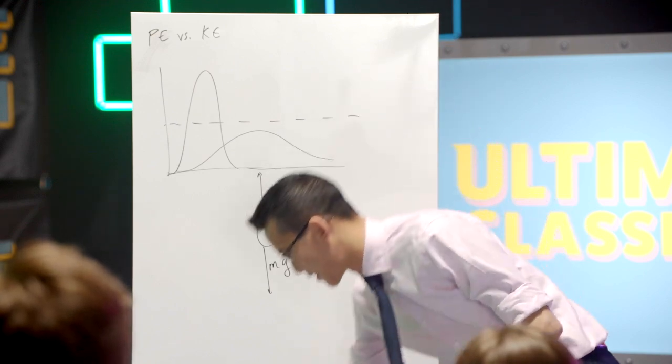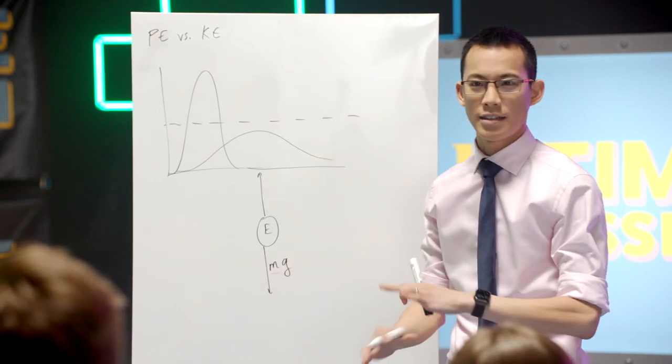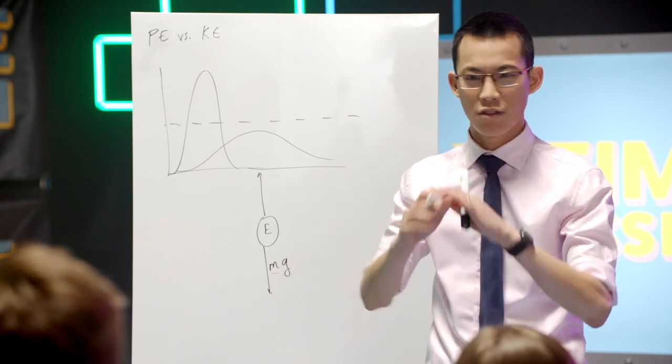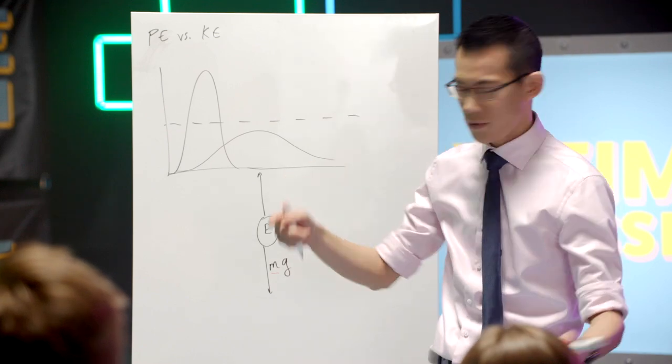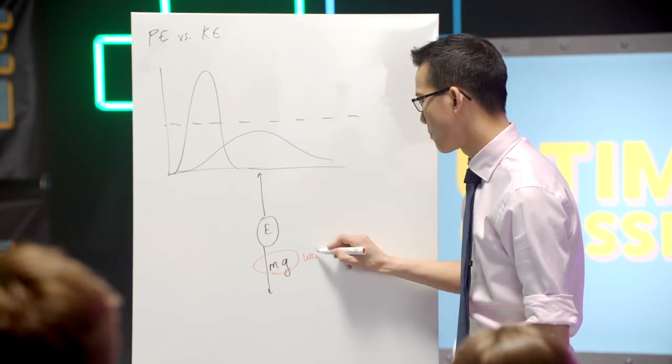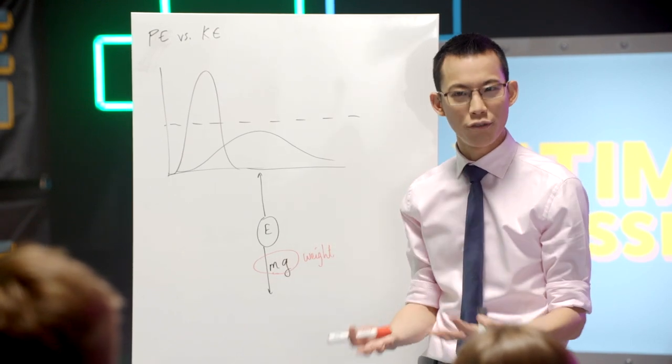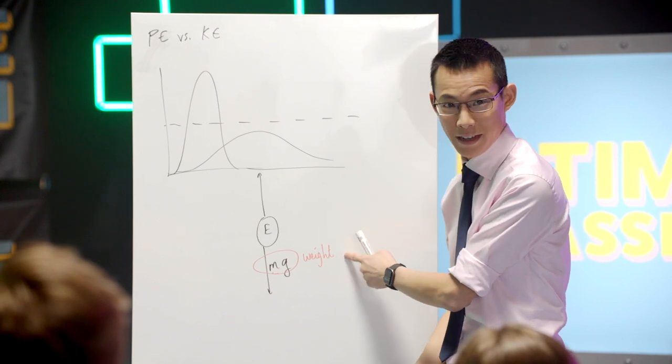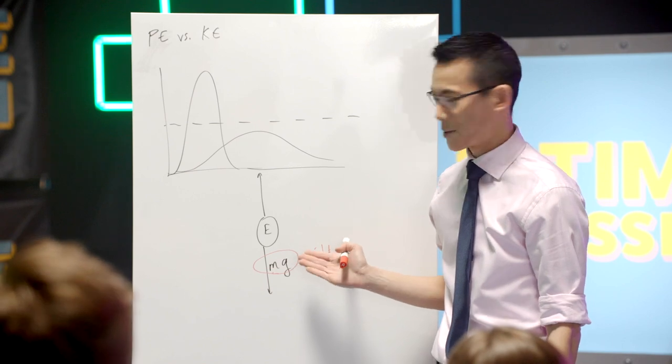This is important to understand. You guys probably have heard this idea before. Mass is one thing, it doesn't change. So you have a mass no matter where you are, whether you're here on the planet's surface, up in space, on the moon. But this, which we call weight, changes based on the gravitational field that you're in. So this is the weight force that's being applied to you. It's what's holding us to the earth and also to your egg as it drops.